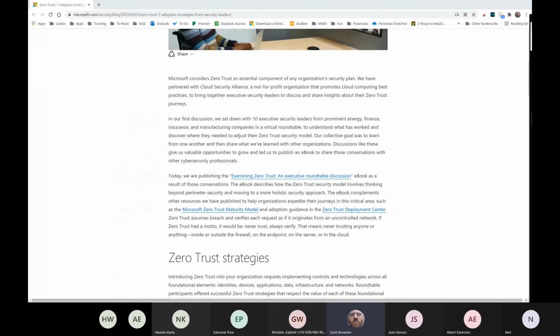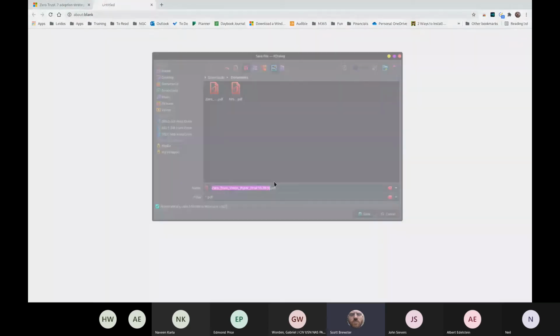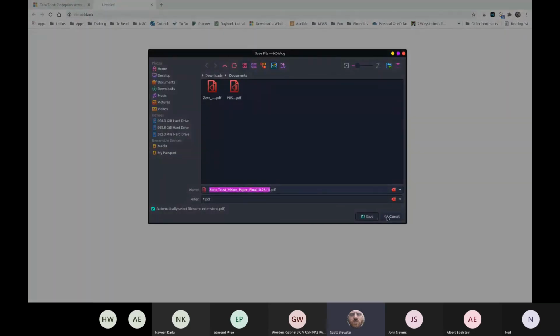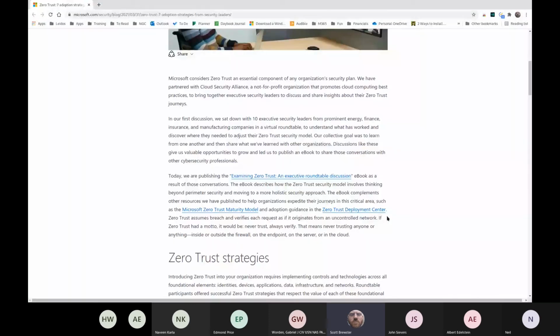The Microsoft Zero Trust Maturity Model is something that I'd highly recommend you go through as well. It's a PDF that you can download. There's a lot of beautiful stuff in there, because it's kind of like GDPR and some of these other things where you can get a grade and say, I've optimized these things, but I'm still deficient in these other things. And you, as an organization, can figure out your roadmap toward reaching maturity.